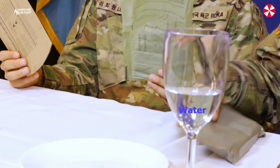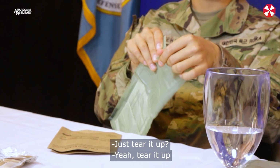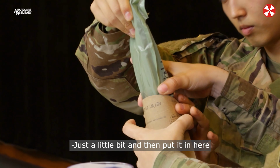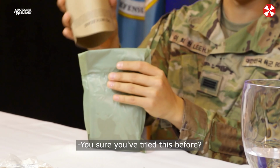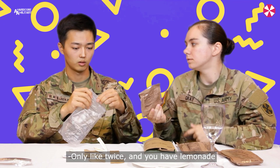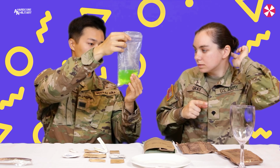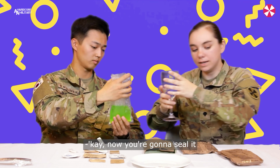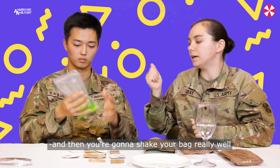Do we have water? So you'll go ahead and pour your water in. Like just tear it off. Okay. And put your water in. Just a little bit, and then put it in here. And like this. Yeah. You sure you've tried this before? Only like twice. And you have lemonade. Okay. Do we have more water? Stop. Okay. And now you're gonna seal it, and then you're gonna shake your bag really well.